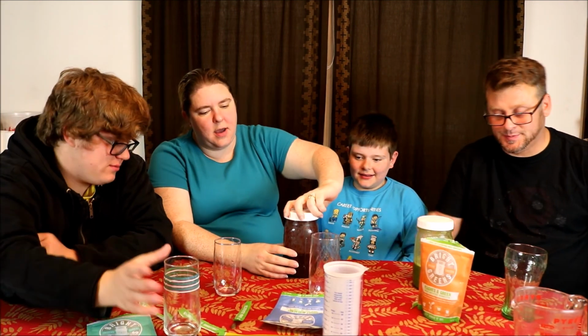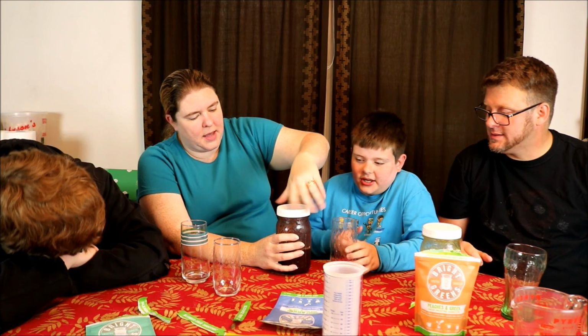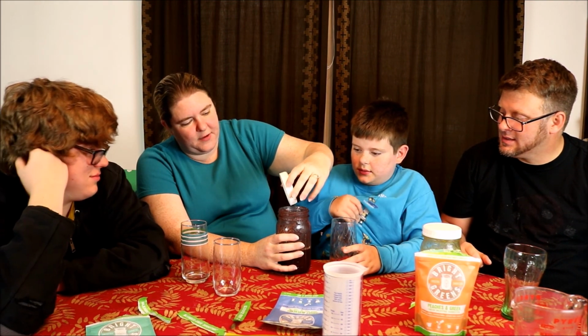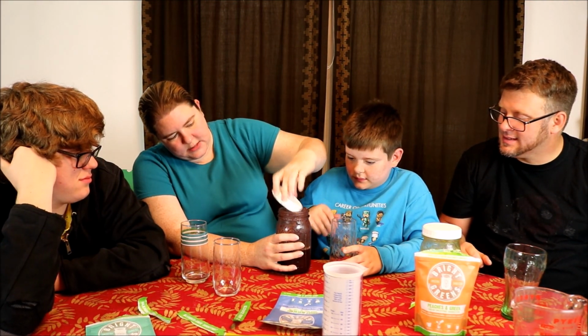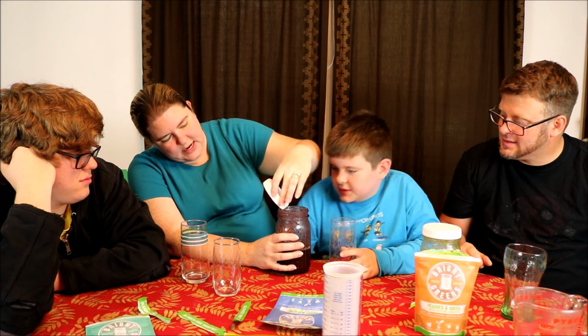All right, I think we're gonna go ahead and start with the bright blueberry. Yay, my favorite. My gut feeling without trying it yet, I think this might be the sweetest one, because this one has dates. Does it smell like blueberry? Maybe not. This one has blueberries, lemon juice, dates, kale, and spinach. All right.